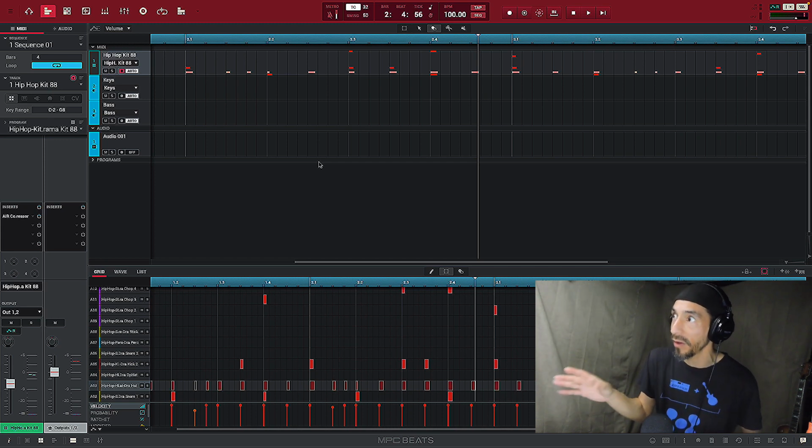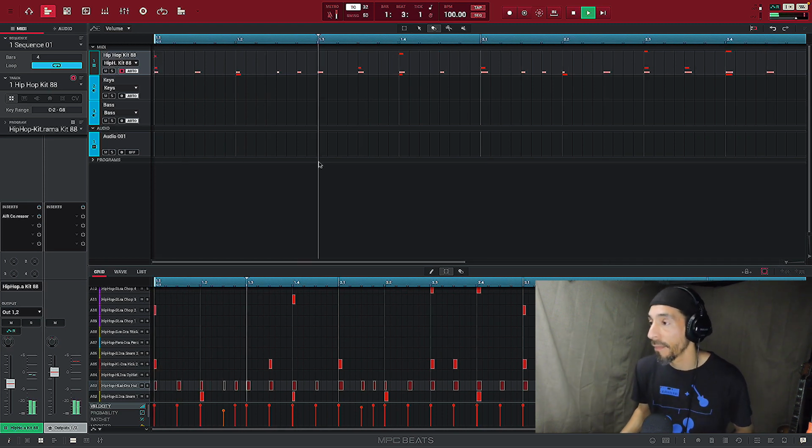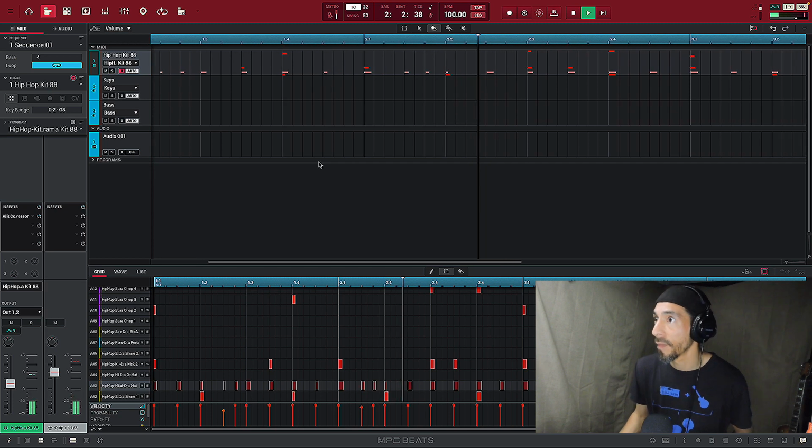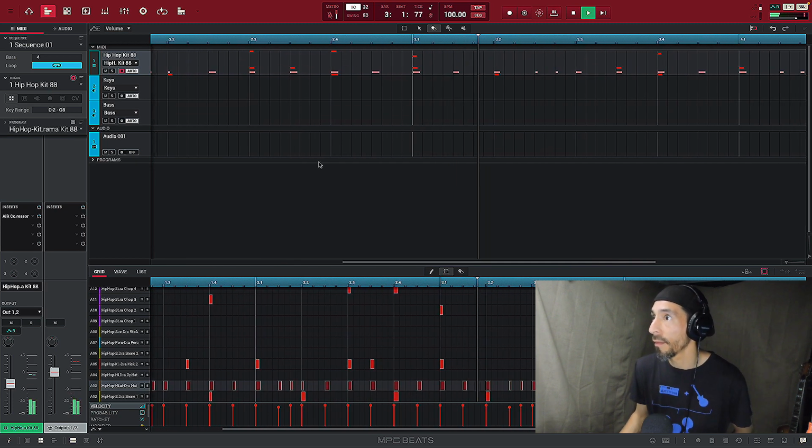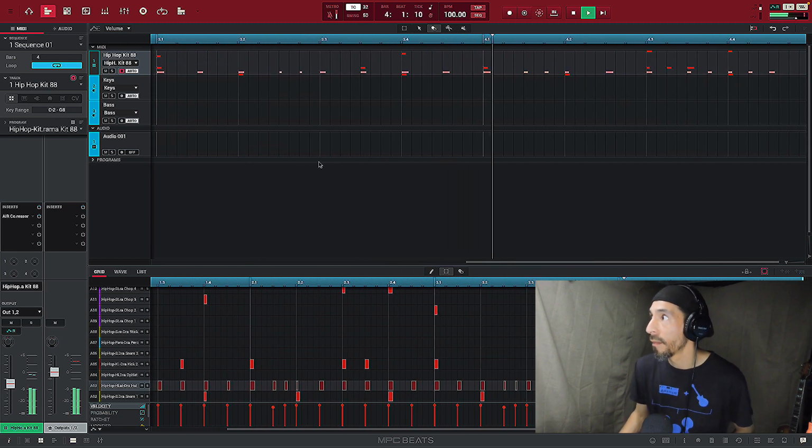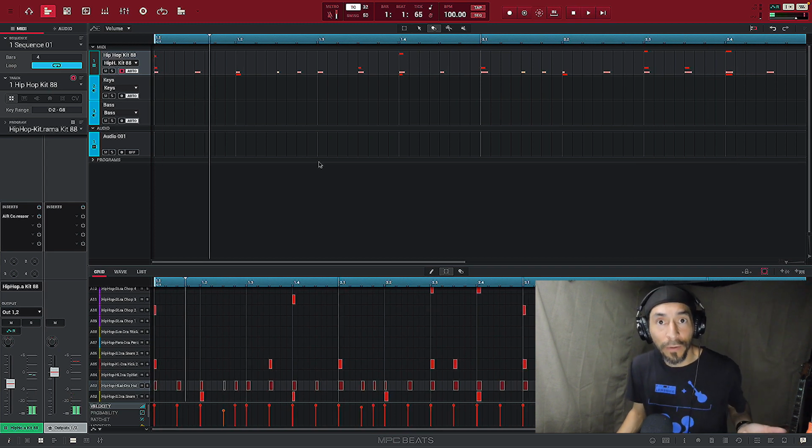Okay, so this is what we've got with no metronome. And that's pretty cool. It's a pretty cool little 4-bar loop there, okay?